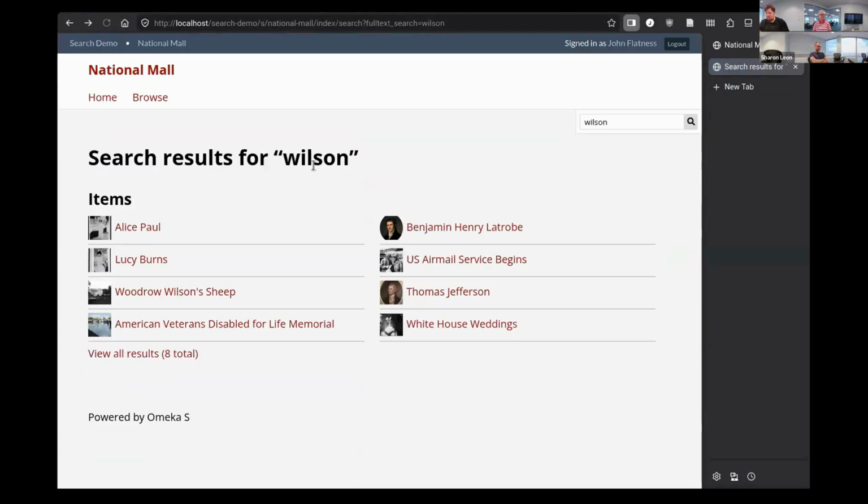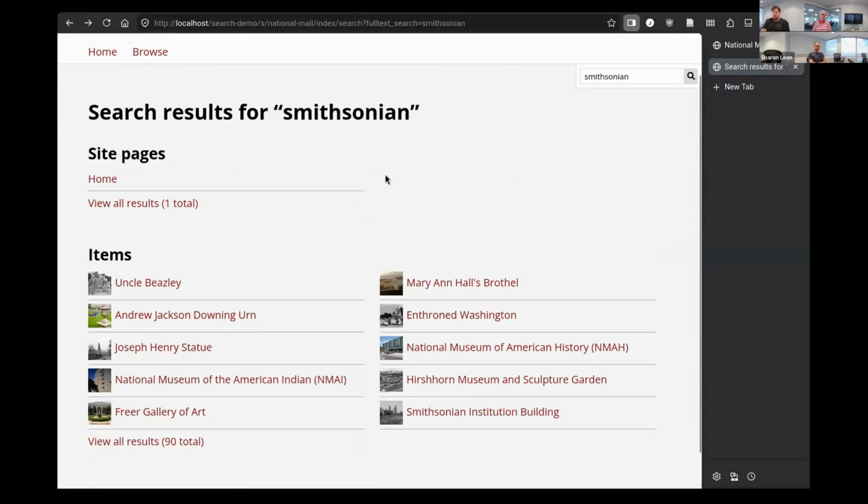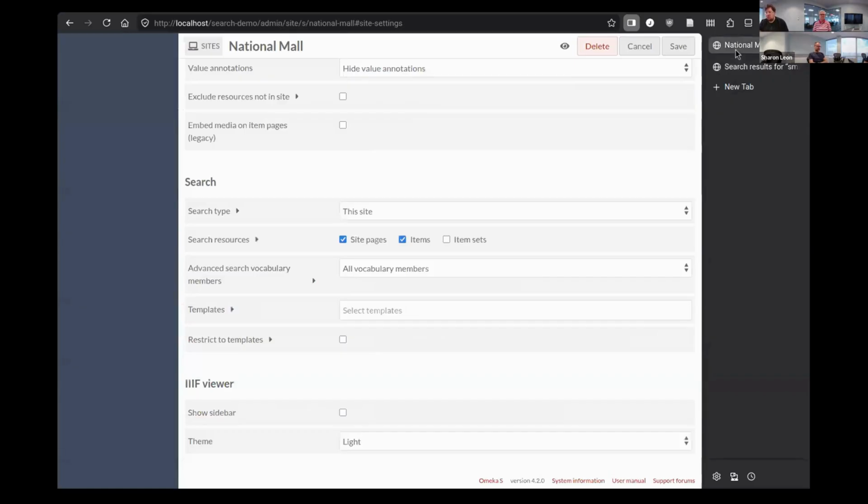So one thing I want to focus on in this talk is what we give you in terms of settings. Like this result set, this is the default just so that it can be all-encompassing, but even with the simple search, there are a couple of settings for a site that let you control this, that might make more sense for what a lot of people are doing with their sites.